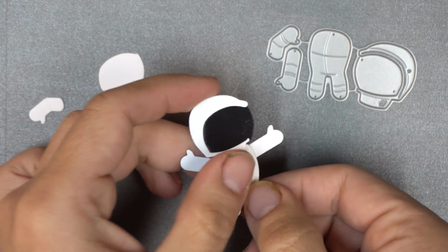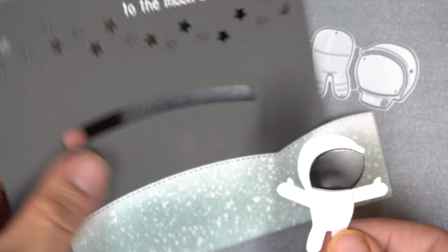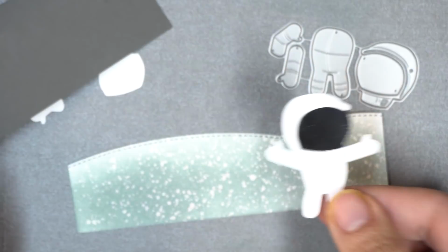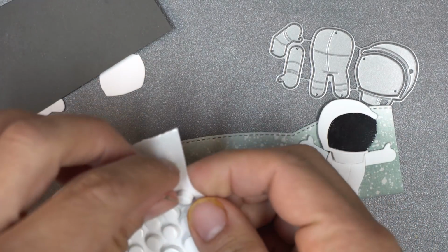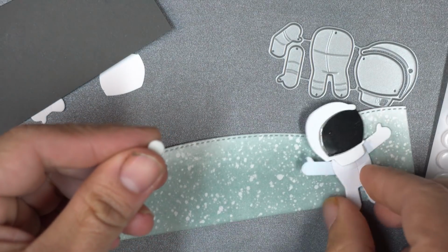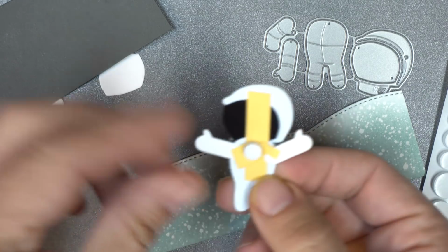We're going to be assembling him into that slider, and I want him to spin. So I've got everything cut out. Now it's just a matter of putting some foam mounting on the back of him so that he slides through that slider. I'm going to be using some round pop dots here. The round pop dots are what's going to make this guy spin as he goes along that slider.